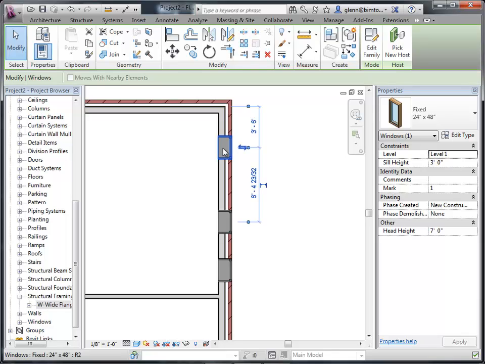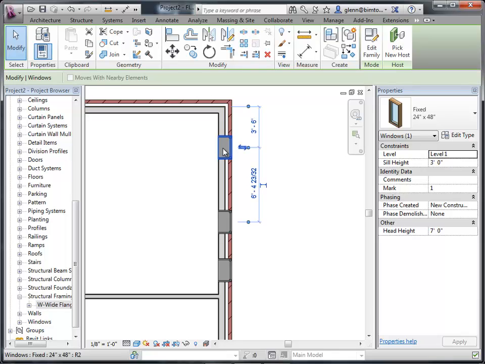That's an instance parameter, and as an instance parameter, what that means is each and every one of these windows can have its own head height. So you can put them all at different heights, and that'll be fine. They're controllable separately. They can change multiple at the same time, but each one of those can be controlled separately. Okay, instance parameters are the first thing that appears in the properties palette.